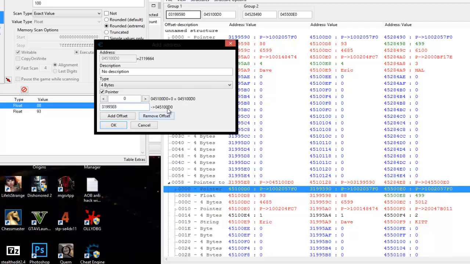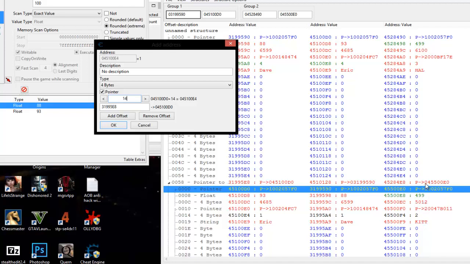And as you see, it's pointing to this value, or this address here, and this is pointing to 14. So this address here is pointing to 14, which is the value we want, and that's for Eric.